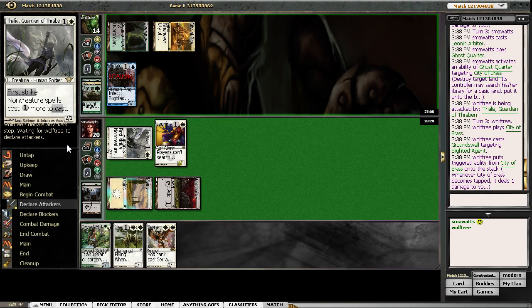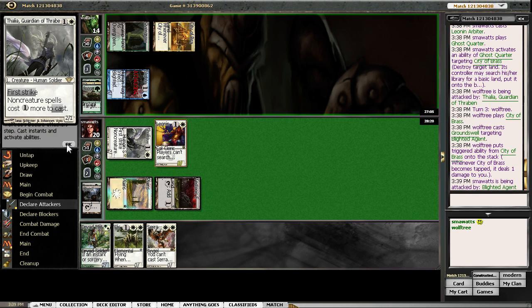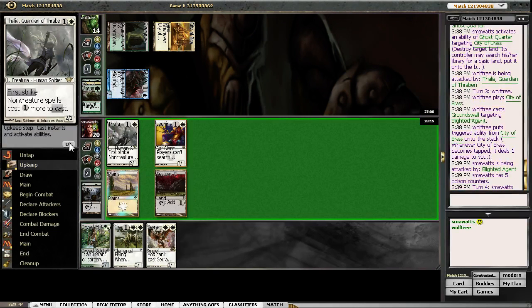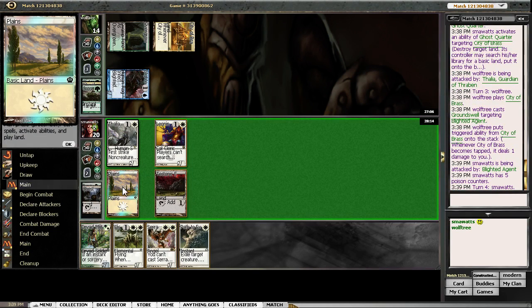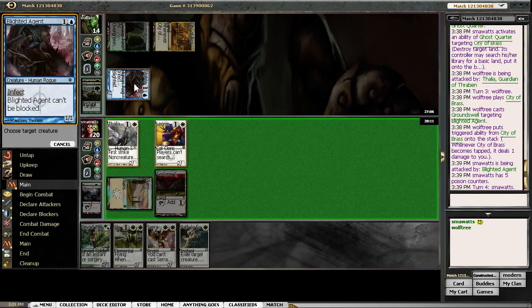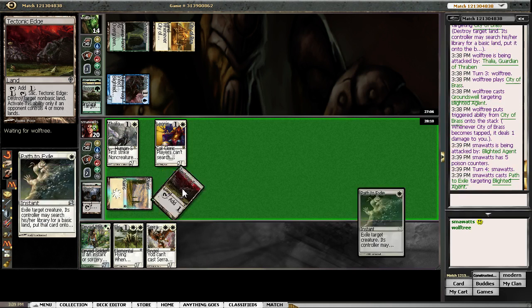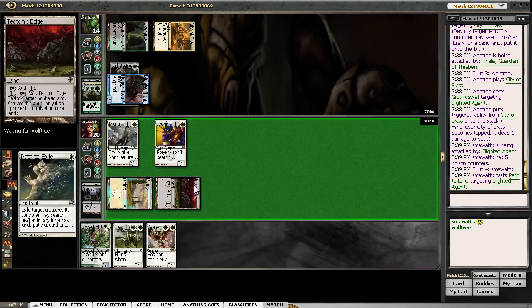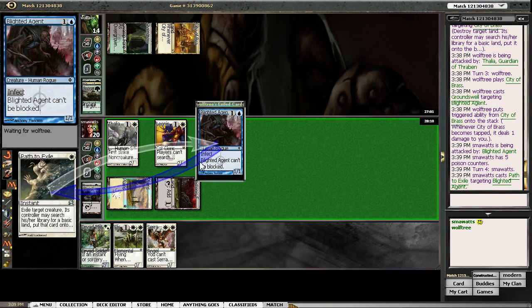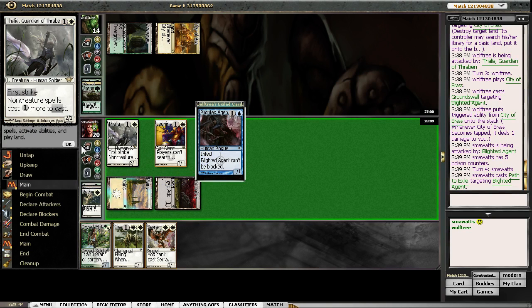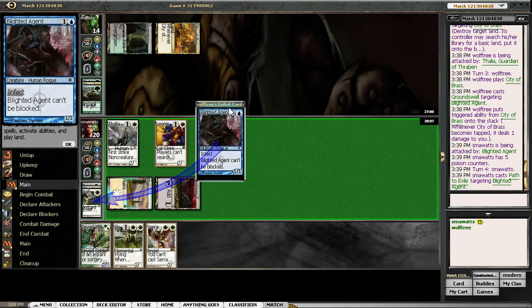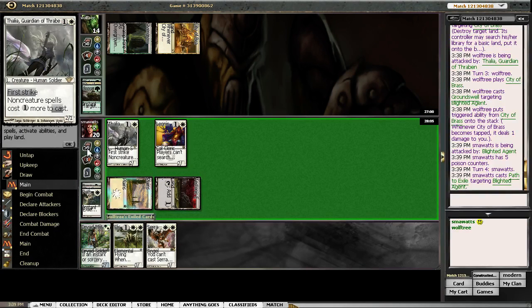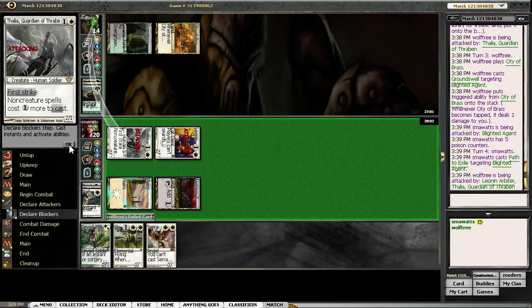Maybe I'll actually draw a removal spell. Only 7 in the deck, right? No, I have to banish to 1. You're not allowed to search. Man, Leonine Arbiter makes all the cards in my deck so much better.